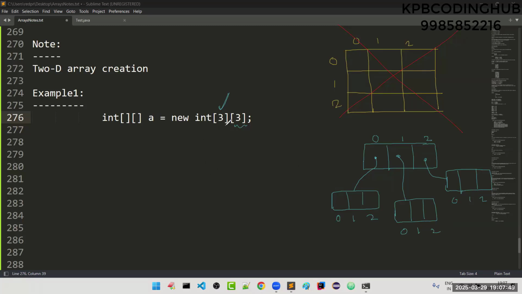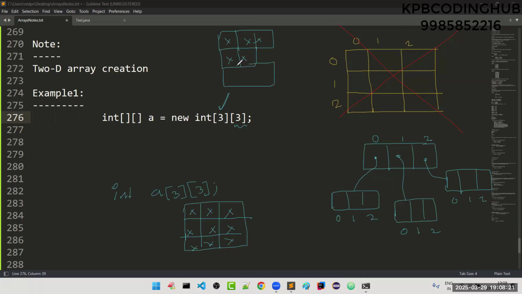Because, sir, if you create it like this in C language, if you create integer A with 3 elements and another dimension with 3, we compulsorily have to provide the values. All 3 values in the first row, all 3 values in the second row, you need to provide. Sir, my requirement is I have 3 values for the first row, only 2 values for the second row, and 3 values for the third row. Is it possible to create an array like this in C++? No. Because without wasting one memory location, you can't create it.